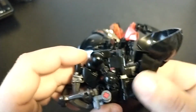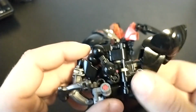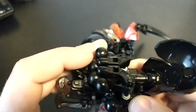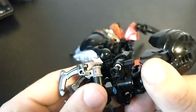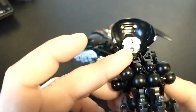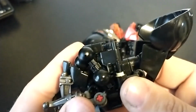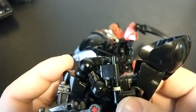Those connectors, these 90-degree angle pieces, don't actually need to be the 90-degree versions. I just don't have the regular ones in black, so I use the 90-degree angled ones to connect to the foot there instead. But yeah, everything here is going on in some weird ways. I don't know the words to describe it. I can only just kind of show you what all is going on. But it's pretty complicated, and it's pretty well done.